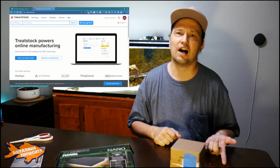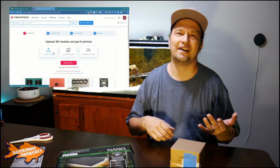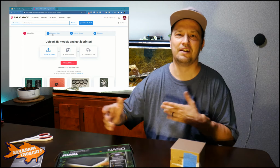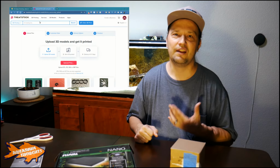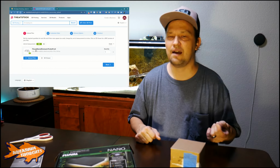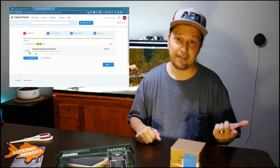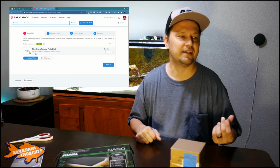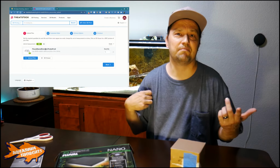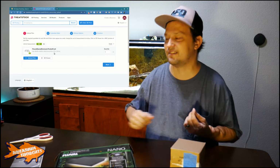This one got printed through treatstock.com. Basically what it is, it's a website that sends off different 3D printed designs to different places. You can basically choose which place you want to get it printed from. This time the company I went through was Silva Technologies. They did an excellent job. He was great. He even texted me back and made sure it was exactly what I wanted, and maybe he even asked me if I wanted any design help with it.